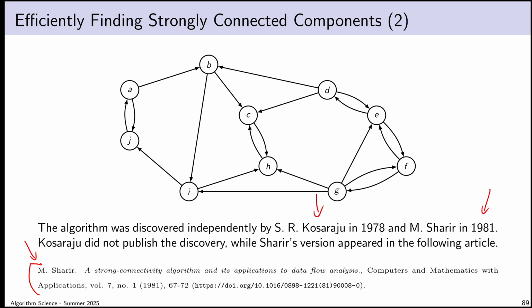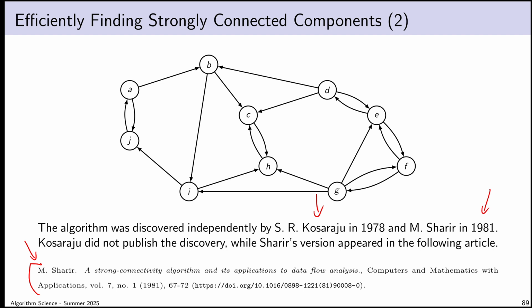So the algorithm I'm going to describe in the next few slides was discovered by Kosaraju in 1978, and a paper was published about it in 1981 by Sharir, but Sharir may have invented it earlier than that. It appears as if these two people discovered this independently, and Sharir would have had no knowledge of Kosaraju's discovery because Kosaraju didn't publish a paper. That is, it's not like they kept it a complete secret. They might have shared details of it with colleagues or written it down themselves personally, or sent, I guess they had email back then, sent an email about it, but it wasn't formally published.